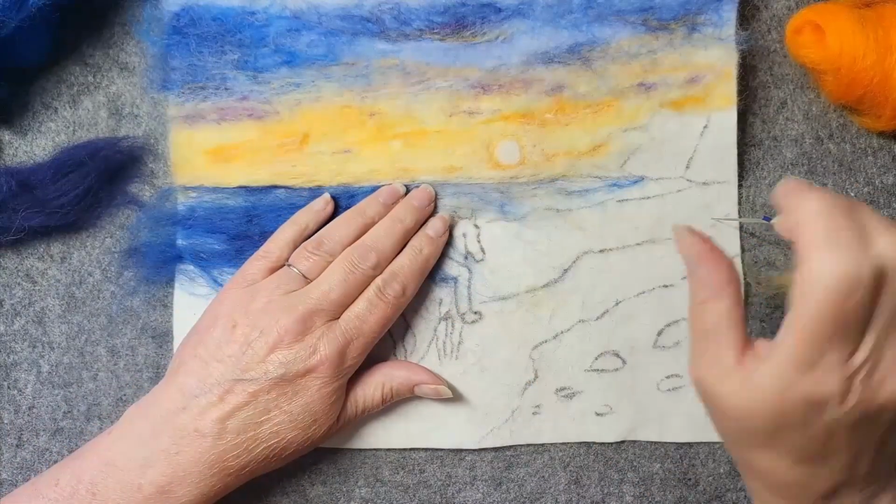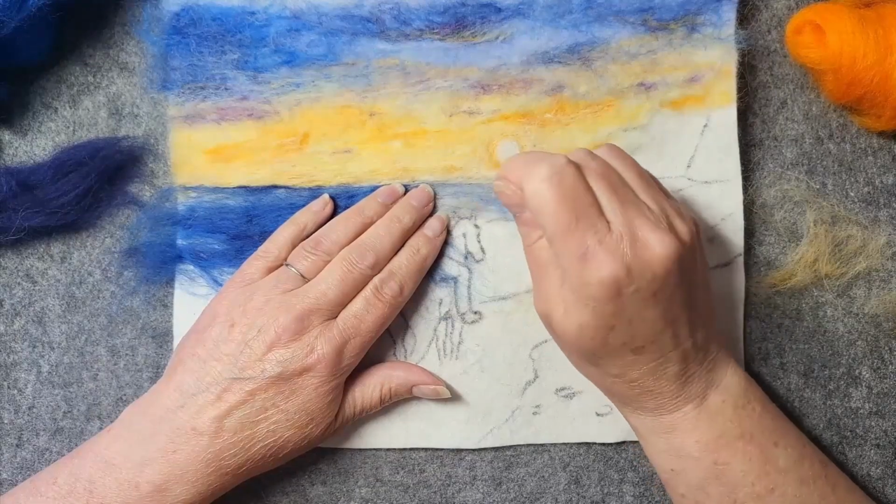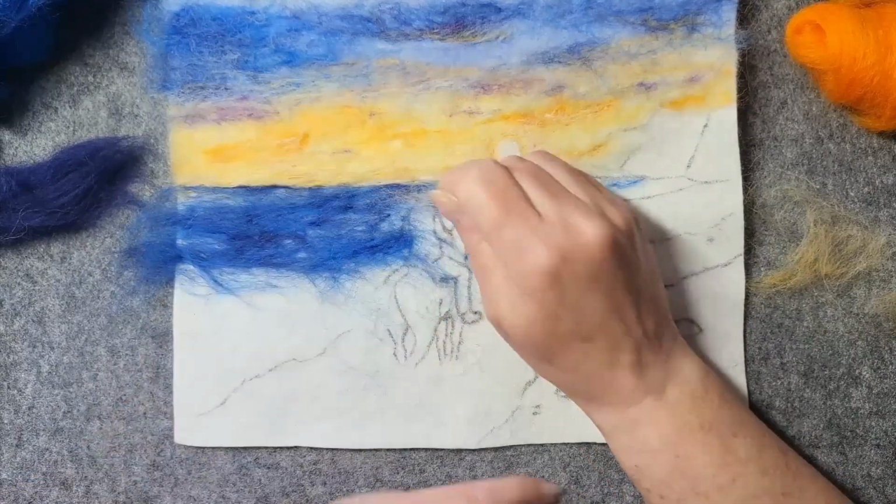I'm just putting thin layers of wool over the blue just to start to hint at the sun reflecting on the water.